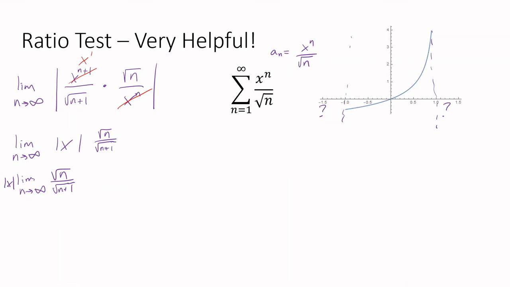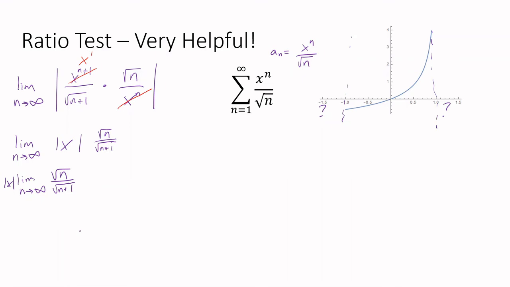Unfortunately, this is not a rational function because of the square roots. That's not a good power, like 2, 3, 4, 1, whatever. So we don't have that just looking at higher power top and bottom. Although it does kind of work that way if you think about it that way, just to get an idea. That does work, but we should still try to actually go through and show this.